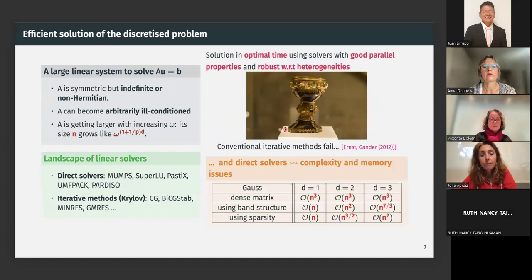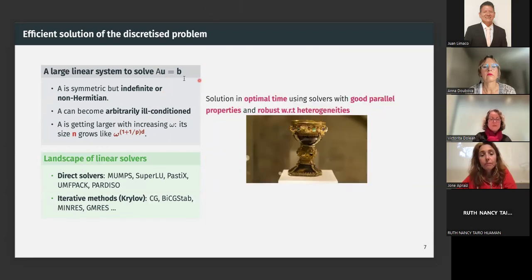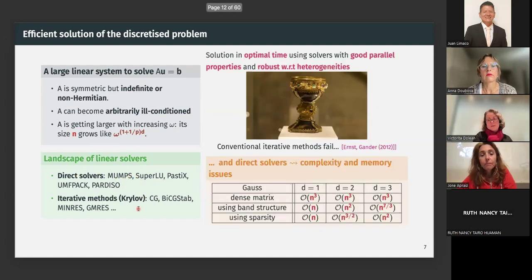You say that it's very easy. If I have this linear system, I just apply A backslash B, right? You have MATLAB, you have a lot of libraries, so I just use direct solvers. You have a lot of direct libraries here, yeah? Or I can use iterative solvers, yeah? The problem is they all have flaws. Direct solvers are limited in memory and parallel properties, and iterative methods are not very robust.